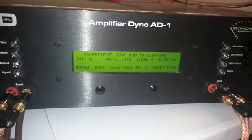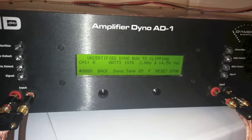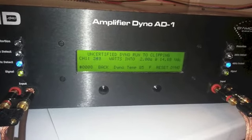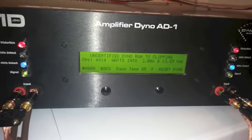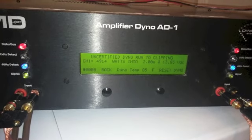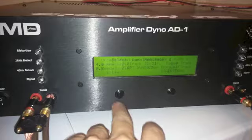All right, this is going to be our 2-ohm run. And our 4-ohm run.